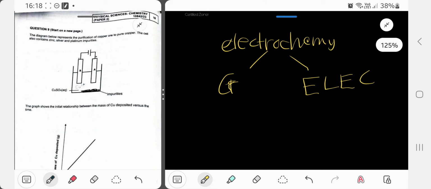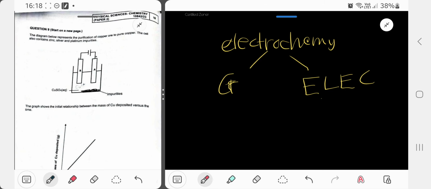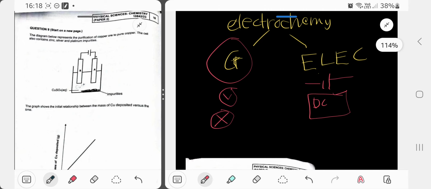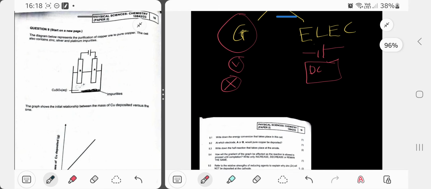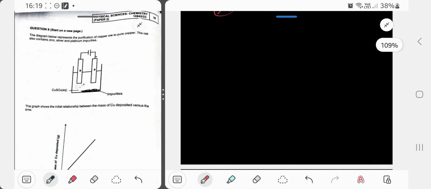This is electrochemistry, right? And obviously under electrolytic, there are different processes, but to put it mildly, how you'll identify that this is a galvanic is if you see a voltmeter, and I think a light bulb as well. And then here, if you see a power supply, a battery, whether they write DC supply or they write power source, that's how you'll identify if it's electrolytic, right? But without further ado, let's remove this guy here. Okay. So without further ado, let's go.